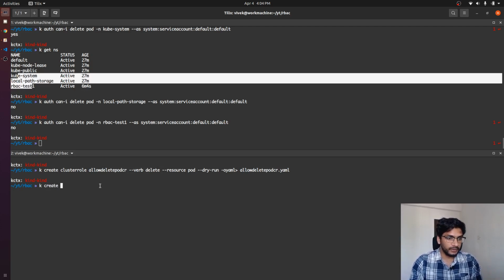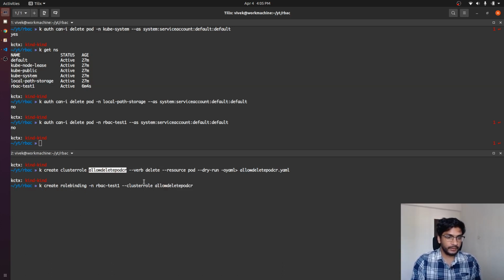So kubectl create rolebinding, and this role binding is going to be created in the kube-system namespace, or let's first look into the RBAC-test1 namespace, and this is going to refer to a cluster role named, and it is going to associate this particular cluster role with the service account from the default namespace named default.